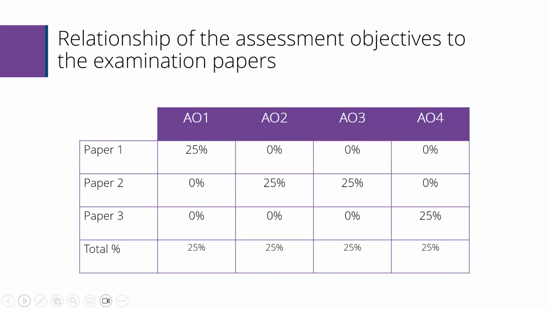But look, each of those assessment objectives is assessed separately. So the first half is reading, the second half is writing, but they're not assessed jointly, if you see what I mean. So as I said, we do reading comprehension first, and then we do writing. And paper 3 is the speaking test, and the speaking test again is 25%. So each of the assessment objectives is worth 25%, but they're covered over 3 papers.